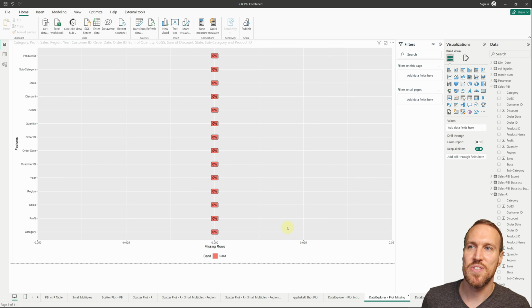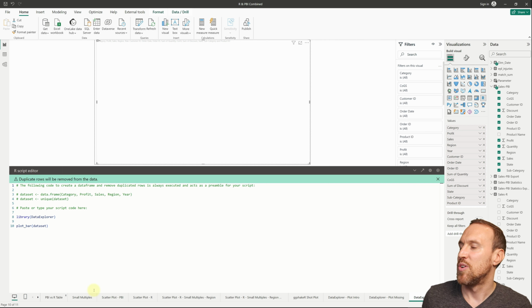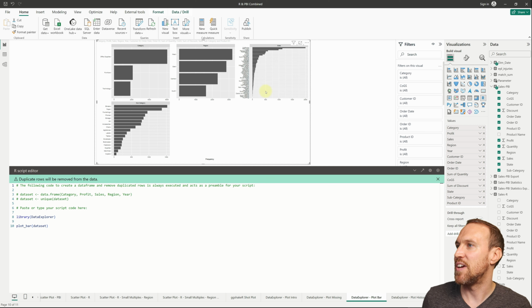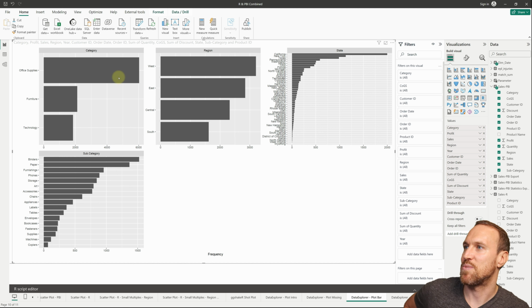In this case, there isn't any, but if there was, it would. And then you have another one, which is basically a bar, and then it gives you, based on the numbers, information that is just a frequency distribution of anything that's worded. So anything that's basically a word, so if you've got like region, category, state here, a subcategory, anything that's got a word, how many times does it count it? And then that gives you the information there.